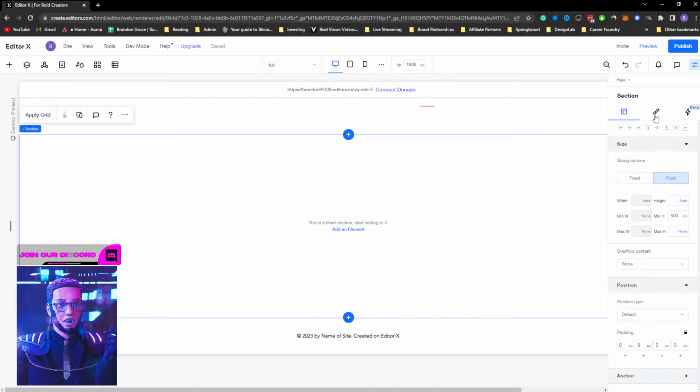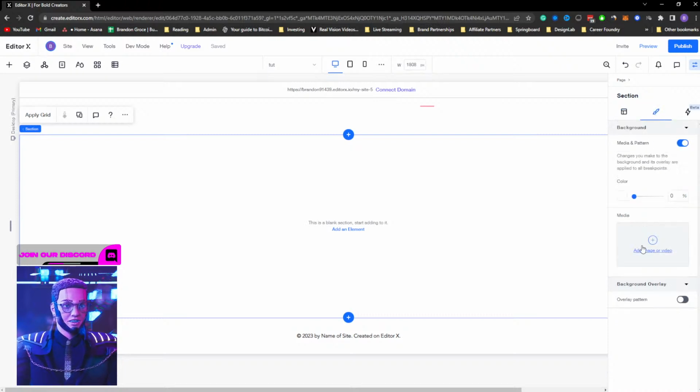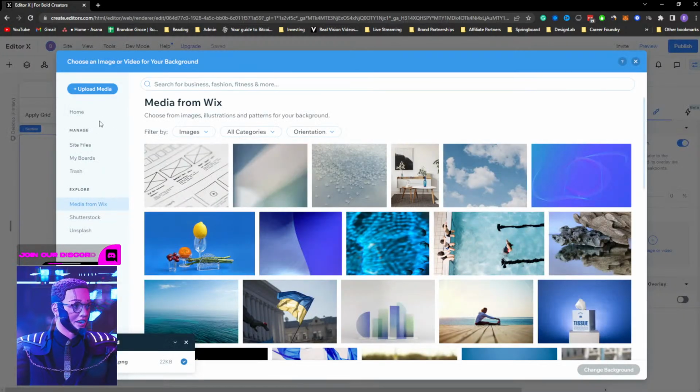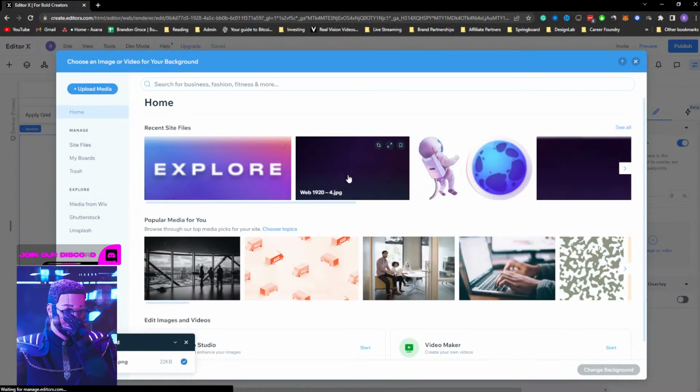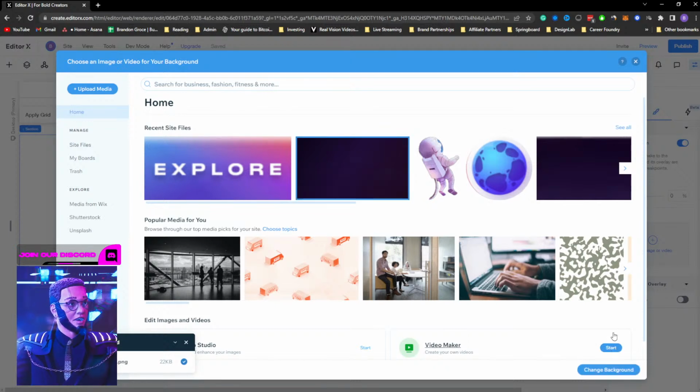What I like to do, because this is a new feature, is go to design and put media in the background of my section. I simply click add image, go to my home, where I have all of the assets that I've uploaded, and upload this background image.